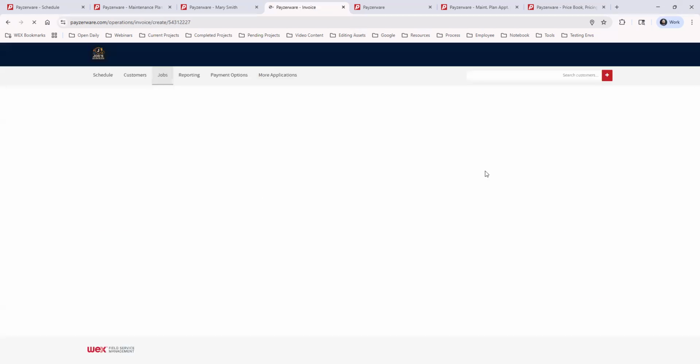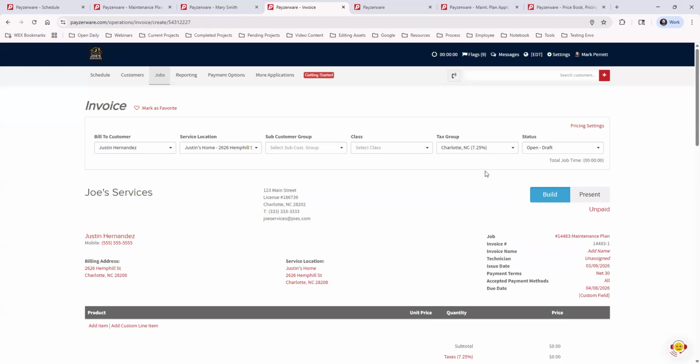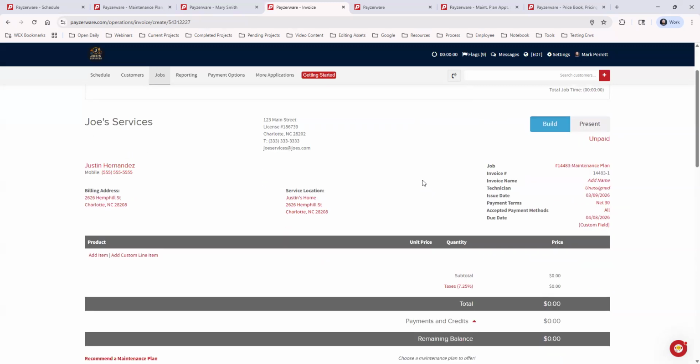What this is doing is it created a job, and we're going to now fill out the invoice. Just as a pro tip, you can be creating an invoice for a job that you're doing for someone, add a maintenance plan as a recommendation to it, and then the customer can accept, which will allow them to pay for the service that you're doing for them, which is maybe unrelated to the maintenance plan.